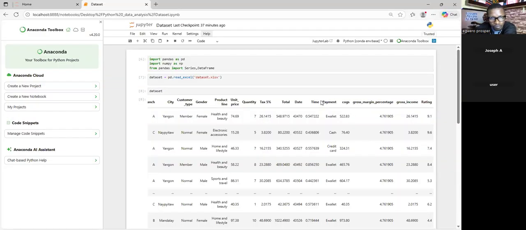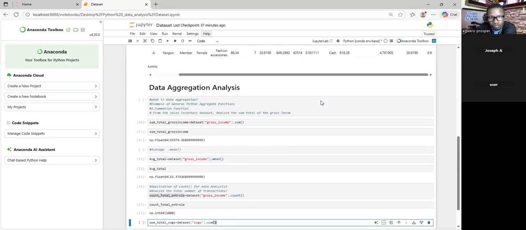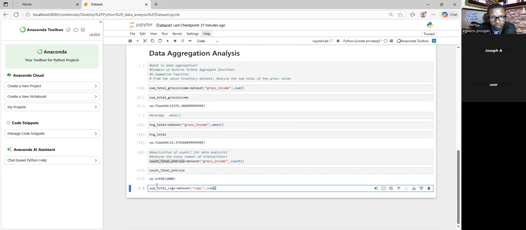That is why I decided to sum the clocks. So I want to store it in sum underscore total underscore clocks. The data set, this is the data frame name.